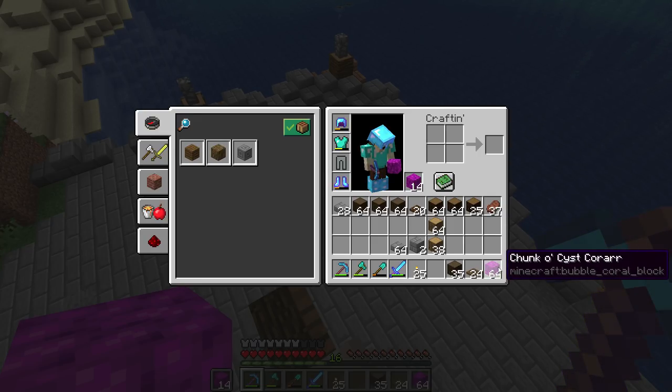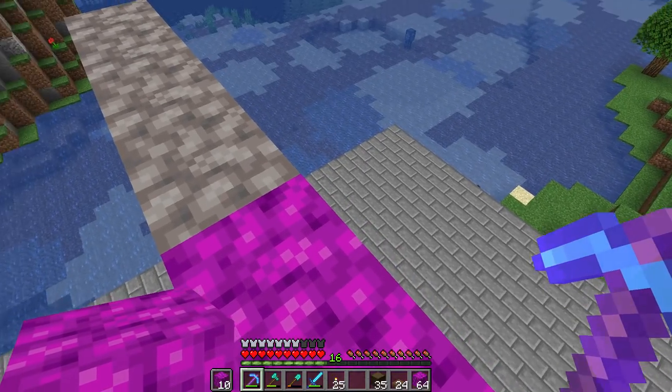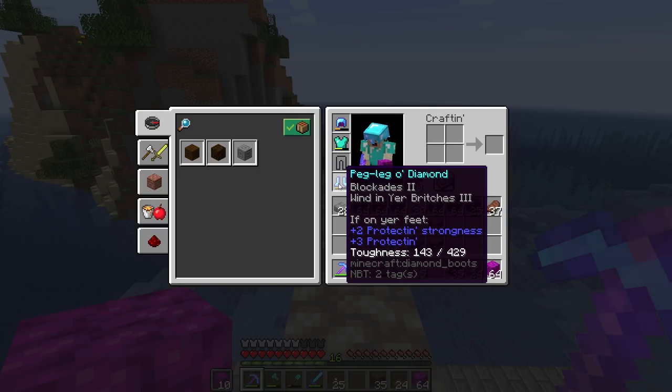And I'm terrible with the R's at the end, I can probably get. So that is the cyst coral, and it actually is quite pretty. Now, I do have feather falling on. Ooh, what is blockades? Okay, that's right. Oh, I think that's protection.